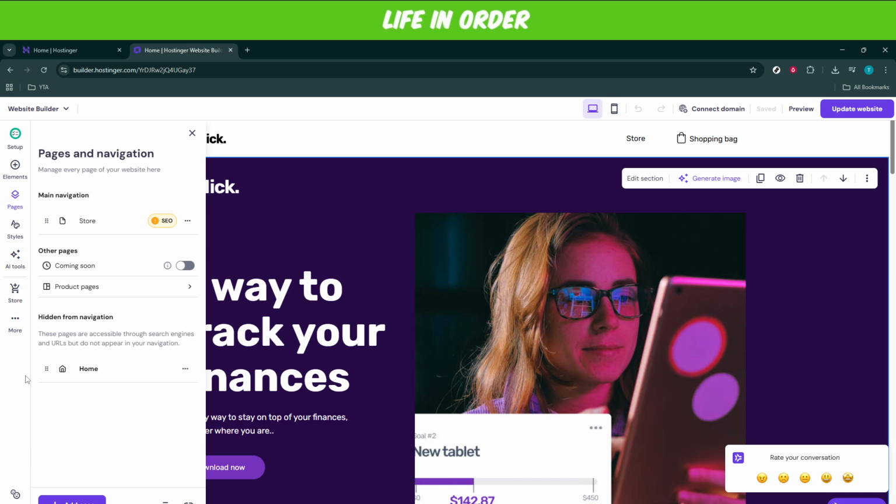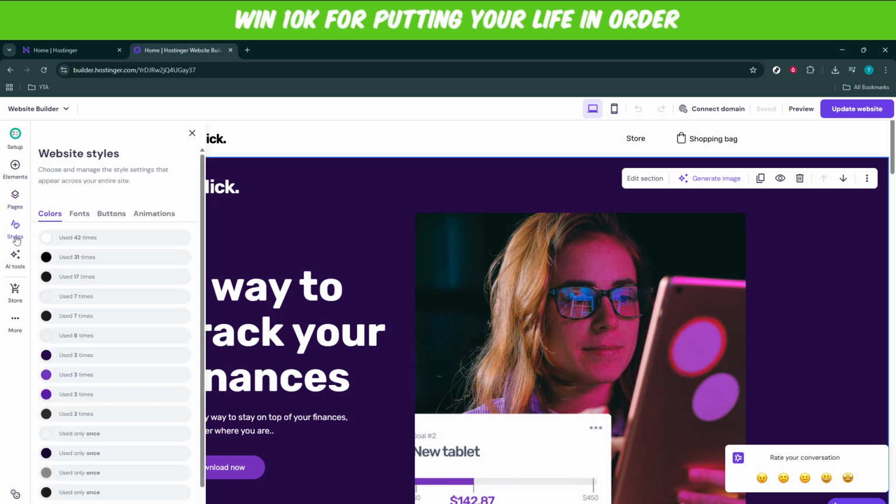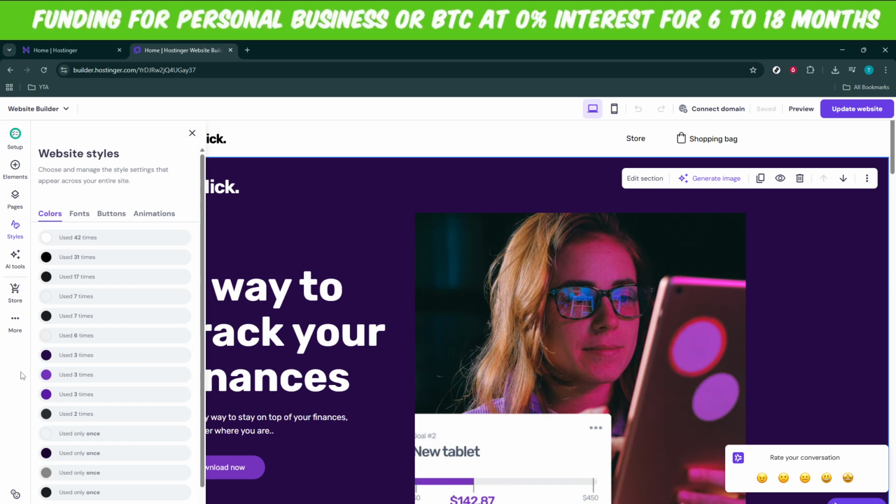Next up, select Styles to truly make your app your own. This is where you can apply consistent themes, colors, and typography across your app, creating a unified and professional look. Customizing styles helps ensure that your app aligns with your brand identity and communicates its tone effectively. Play around with different combinations until you find something that suits your aesthetic preferences and brand guidelines.